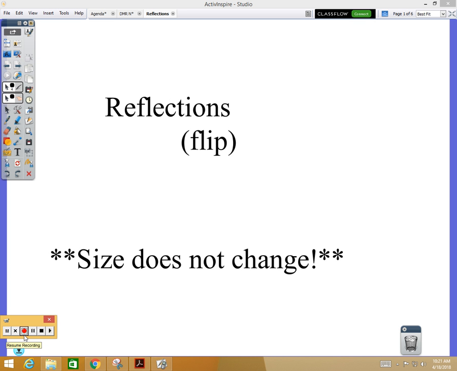So I don't have written at the top of your notes paper the word reflections, so you're welcome to write the word reflections on there if you'd like. Again, the title of these notes. And as a reminder, the FL in reflections can help you remember the FL in the word flip. Reflections and flip, that's what we're doing. We're flipping the shapes. And I wanted to point out once again that size does not change. The size of the shape does not change. It just looks different, okay? It's in a different position, but size, perimeter, area, none of that's going to change.